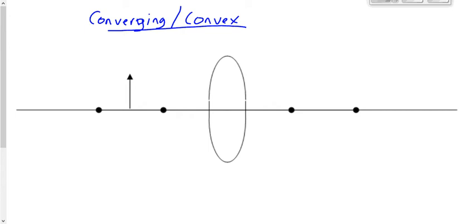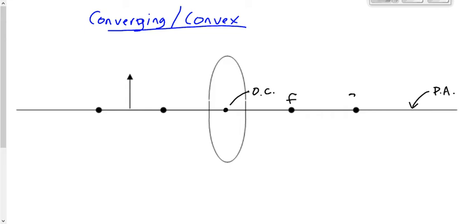So this is a converging lens, a convex lens. Let's label a couple points on this converging lens here. What's this thing that we call in the middle here? No, it's not the focal point. It's the optical center, yeah. The optical center, sometimes we call it the OC. This is the principal axis. Sometimes we just call it the PA. This is the focal point. This is where rays, we talked about this yesterday, right? Where rays that are parallel will converge, they'll come together.